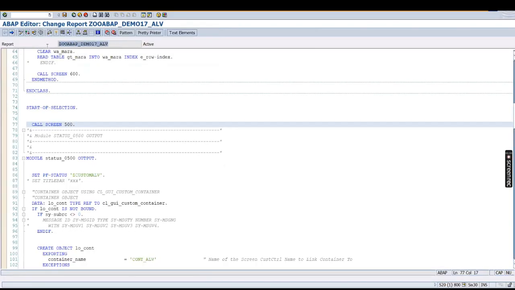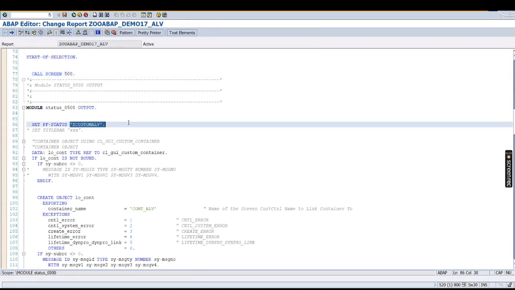And the GUI status also, you have to create this GUI status, right? So either you create it over here or you can use the previous program's GUI status. There is a syntax called off program. So I'm just going to use the GUI status of the previous program, and it will work.